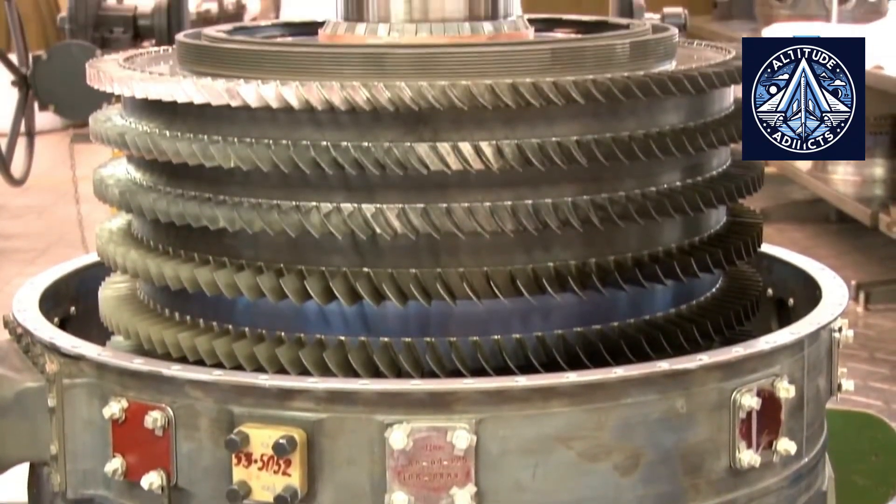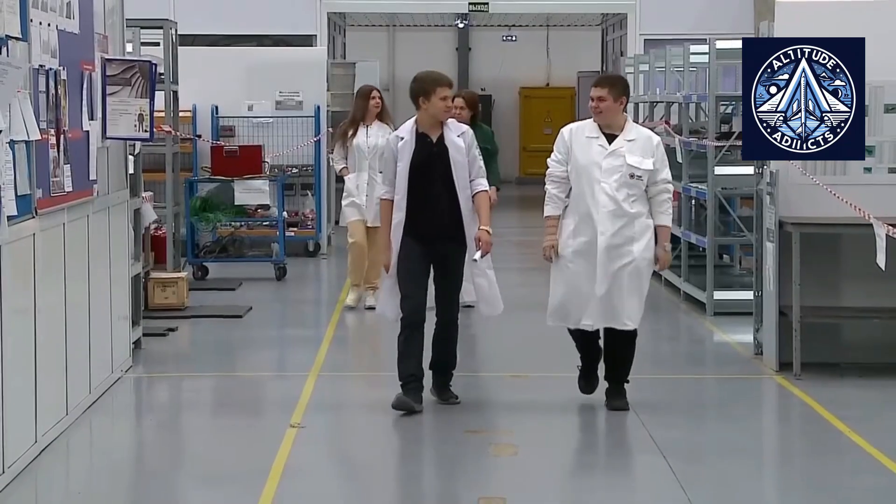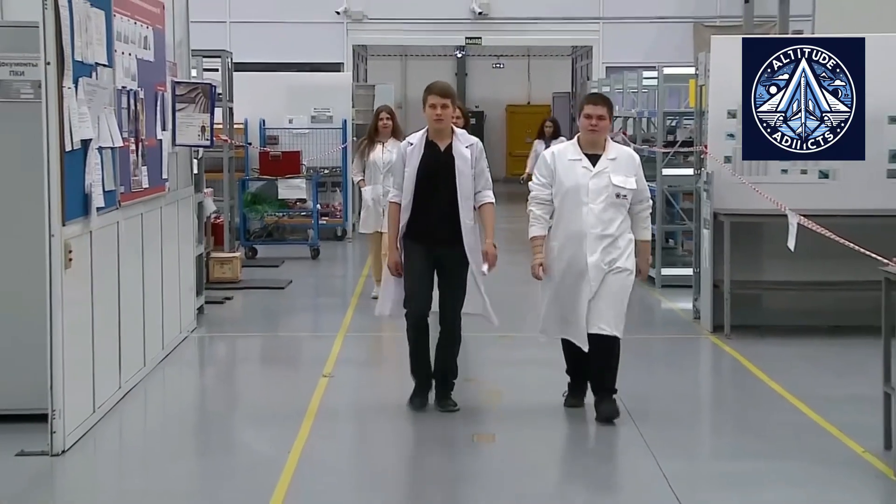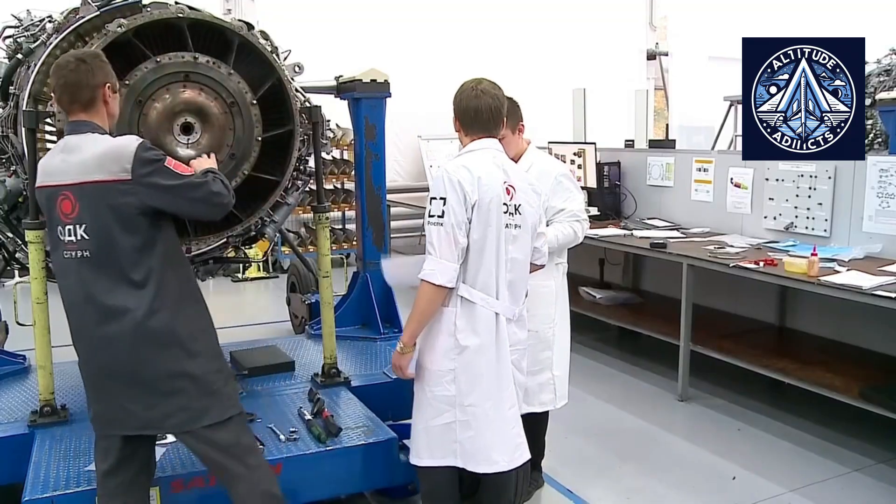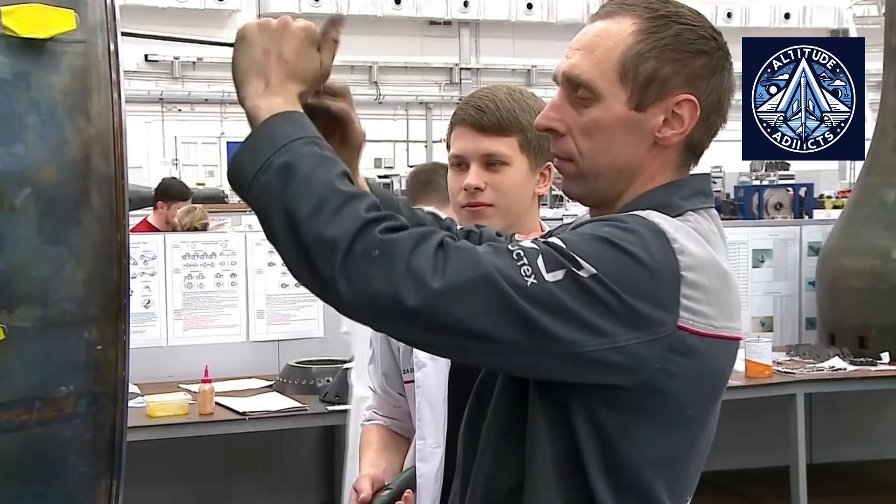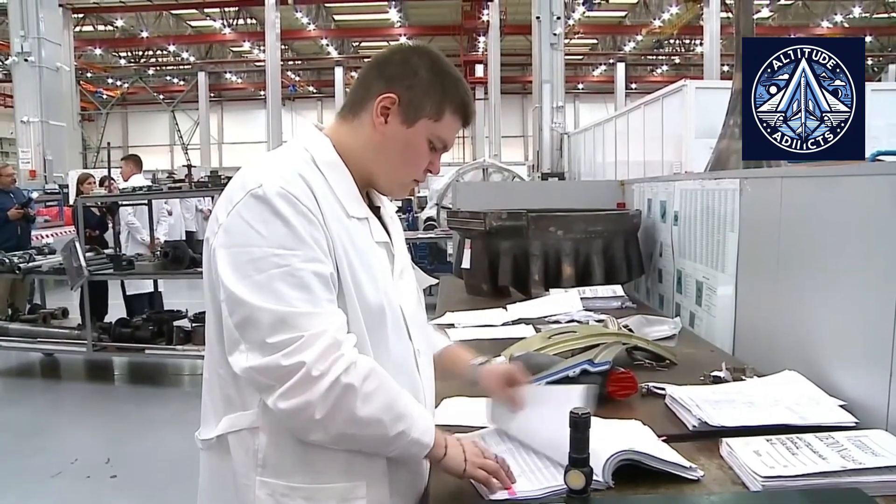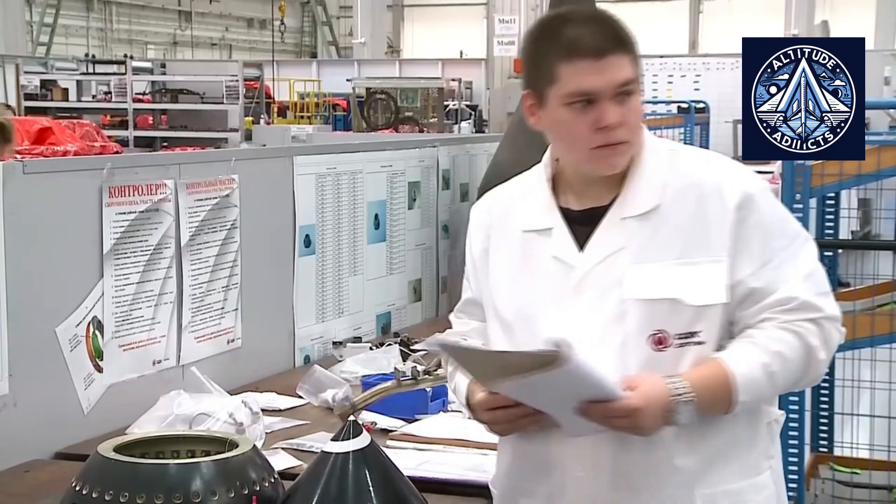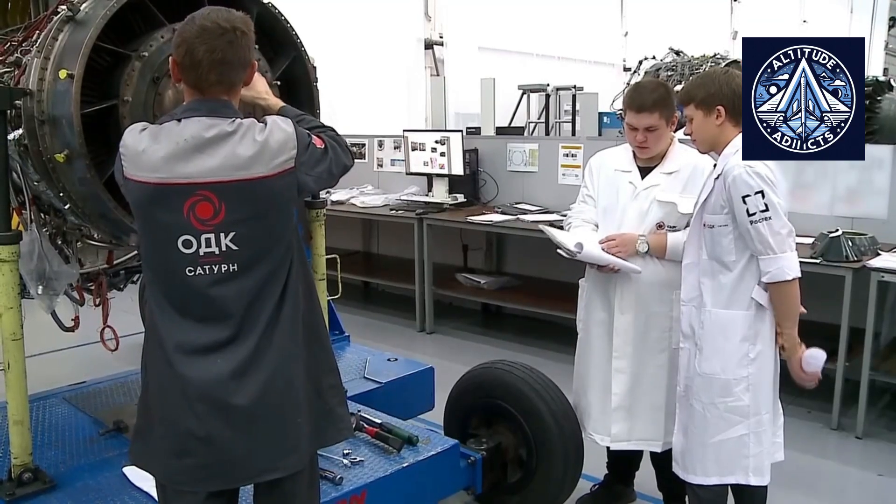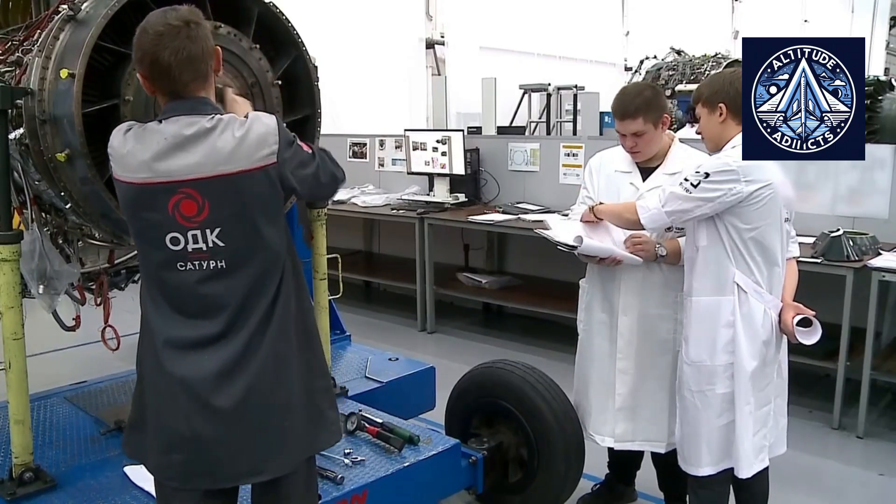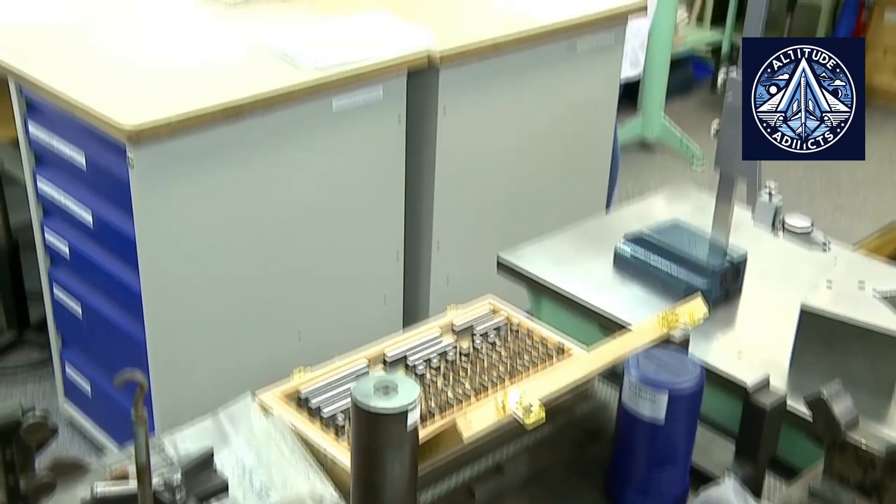The center of Russia's fourth generation civil engine development was the PS-90A engine, developed in Perm under Pavel Soloviev. Compared to the D-30 family, the PS-90A nearly doubled the bypass ratio, increased the compressor pressure ratio 1.9 times, and raised turbine temperatures by 200 Kelvin. These improvements reduced fuel consumption by about 15%. The engine featured digital automatic controls, a modular architecture, composite sound-absorbing materials, and components optimized for long service life.